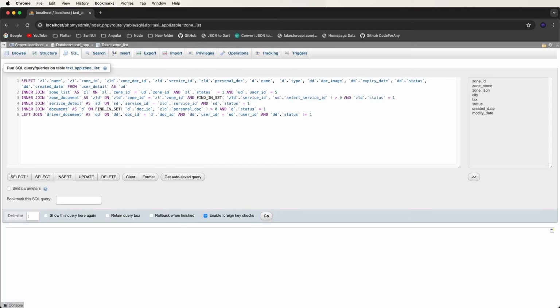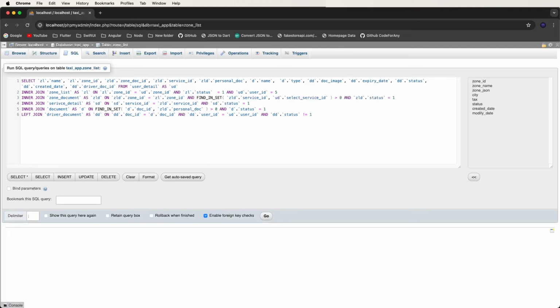Like this I need these columns. I also need the documents id, because sometimes documents may be deleted, so I need the uploaded document id, dd.driver_documents_id. Like this we have all these columns.